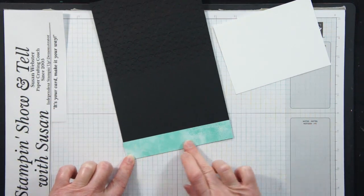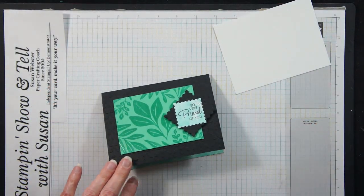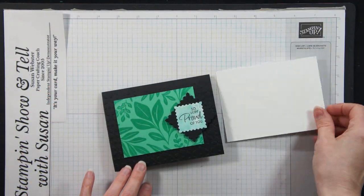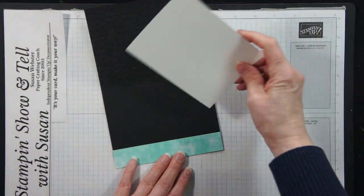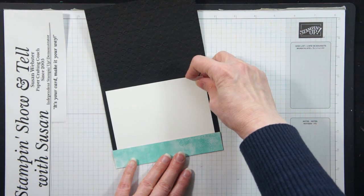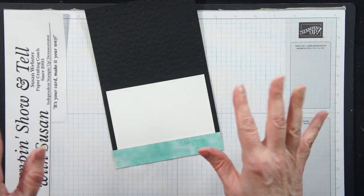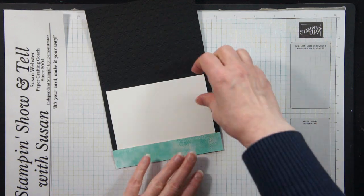And then after you pull this out of your card box and you're ready to send it to somebody and you know what you want on the inside, you can either write your note or stamp your sentiment, and then I'm thinking this can just slide right in behind that ribbon later on and just add a little adhesive behind it at the time. So that's a new little trick I'm going to try out on my cards and see how well that goes.